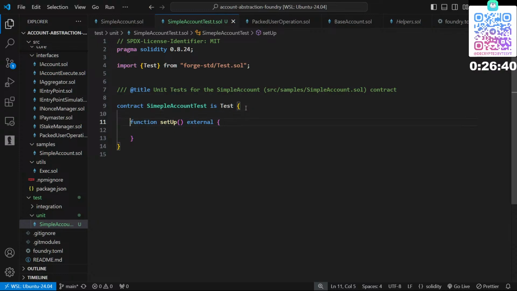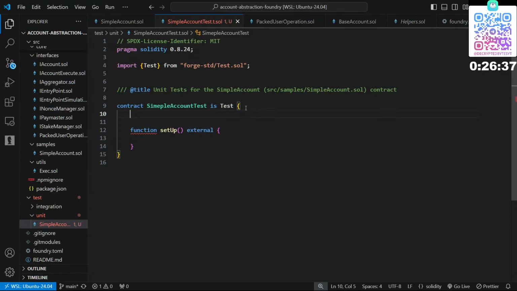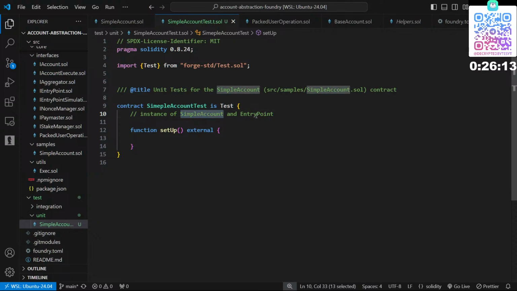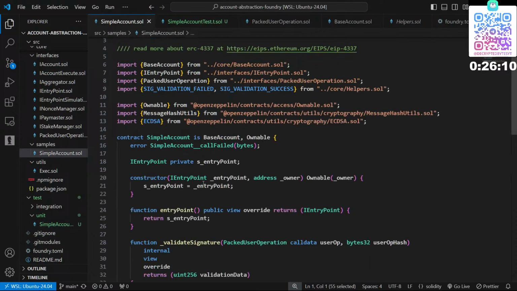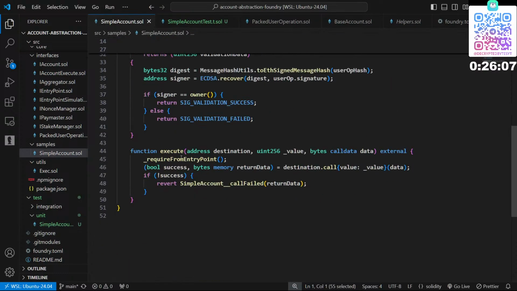Now first things first, we need an instance of simple account and entry point. Simple account we need for testing, and entry point we need because we have this requireFromEntryPoint, which needs an entry point.